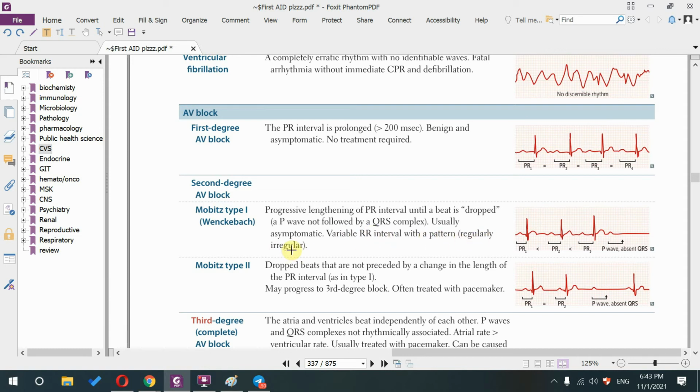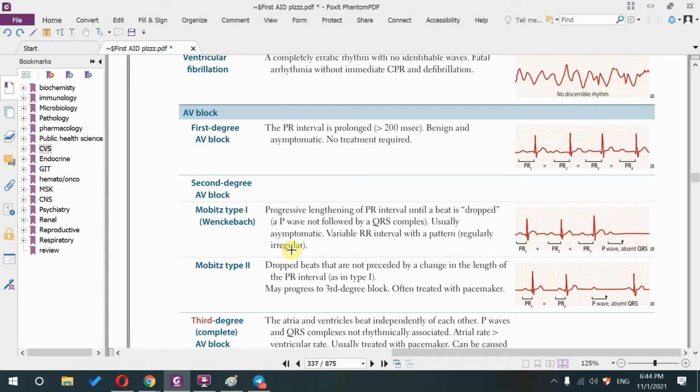Does Mobitz type 1 need treatment? Well, in reality, mostly it does not, except in one case, if the patient is symptomatic. In general, we don't treat it, except if symptomatic. If he's symptomatic, what is the drug we give? Starts with an A. I like this answer, antiarrhythmic, but no, seriously, which drug? Not amiodarone, though it's possible. Atropine, excellent, it's atropine, guys, you must know this.